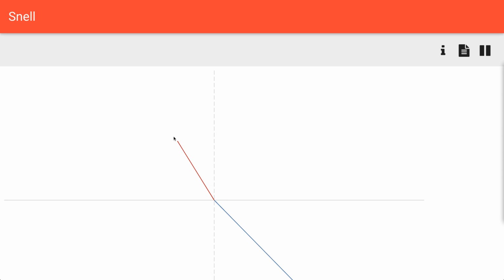This is refraction between like air and water. And you can see that after some angle, it actually just reflects it, right? And that's how optical fibers work, you know? That's something that's so obvious, but, you know, that's really difficult to get into your head if you don't see what's happening. So that's me.